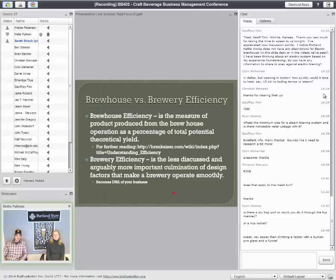The concept of brewery efficiency is one that really concentrates more on layout and equipment design. That is, for instance, a function of having the brew house facing the right direction. Are you working through the brew house in a meaningful manner, getting back out of the brew house and directly close by into your fermentation vessels, or are you having to drag 80 feet of hose to get to your fermentation vessels? Huge difference between 15 feet and 80 feet. And those are the kind of things that we look at in brewery efficiency, because the efficiency that you build into your brewery, or inefficiency, is something that you're going to deal with every single day. Brew house efficiency you can work on.